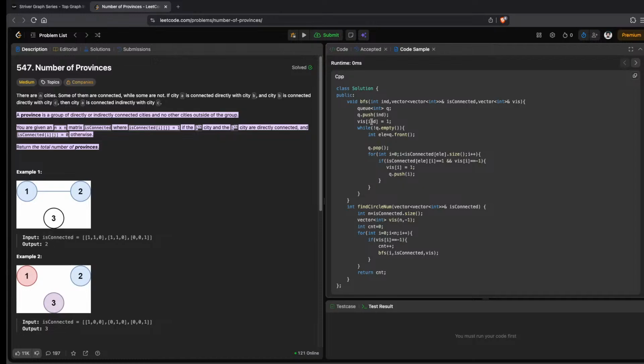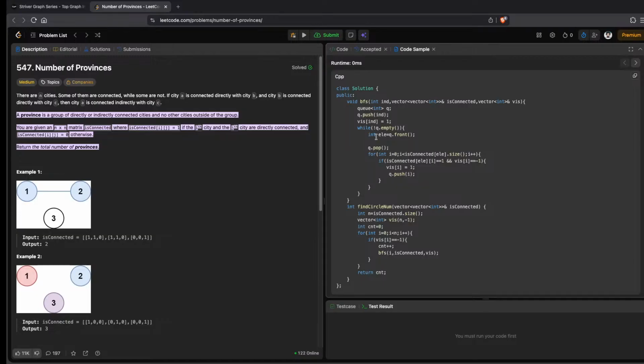Then that vertex, that position we are at, will be visited, so we convert it to 1. From that point we are going to traverse all the edges that go through the index. We can do that because we have pushed that value into the queue, then we traverse from queue to queue, meaning we are going to empty the queue one by one.